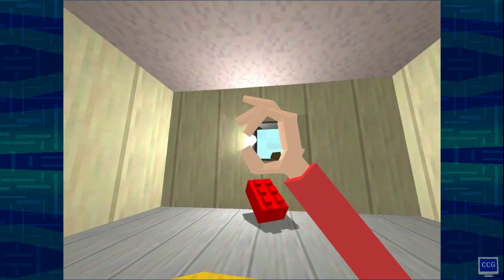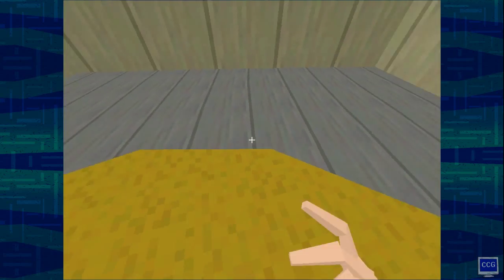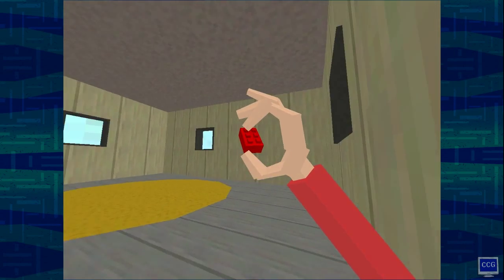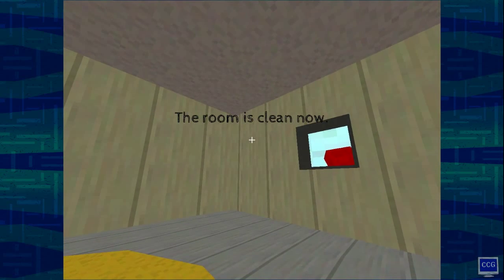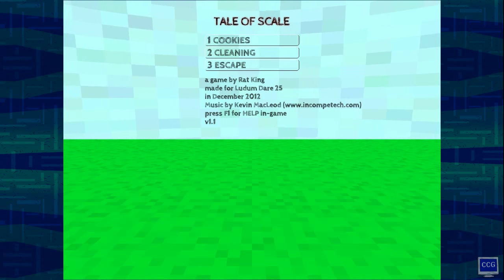Pinch and toss. That was probably super bright out there because it's just like a ball. There's a huge sun outside. There. Oh! I did it! My room is clean, but now I'm in a prison. Okay, so I guess the last one. Escape!